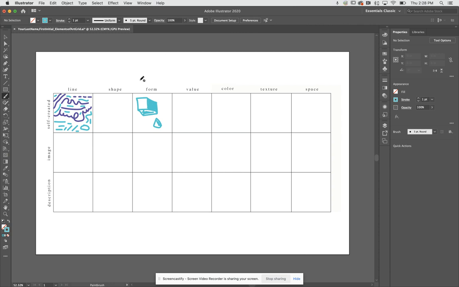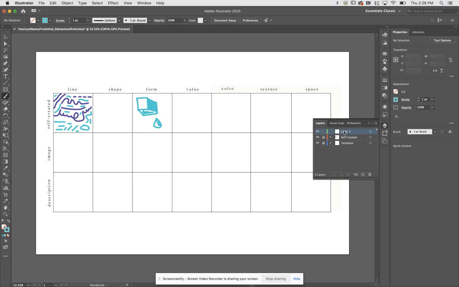So now we need to add our layer. So then we'll click our layers here. And then we're going to go down to this little square with the plus sign that says new layer. So be sure it's this one and not the one to the left. That's a new sub layer. You want to click the one that says create new layer.